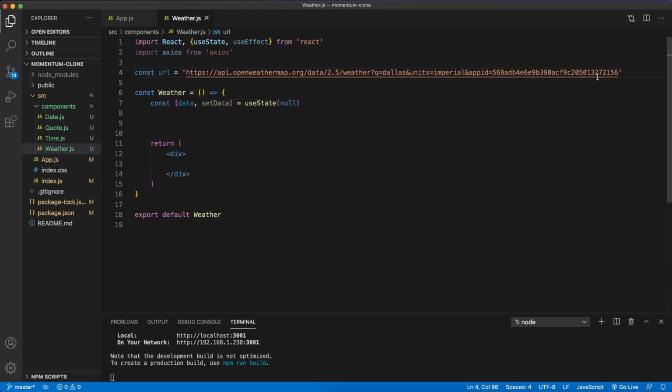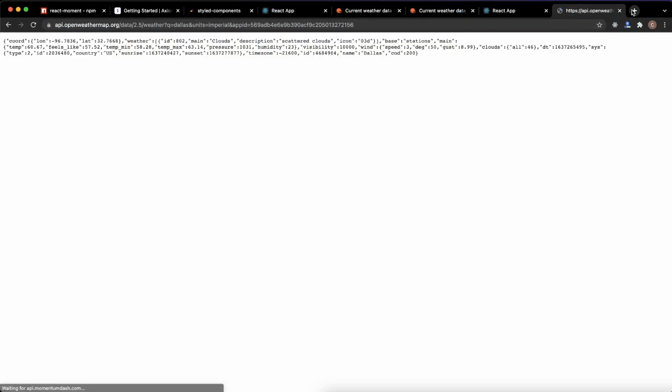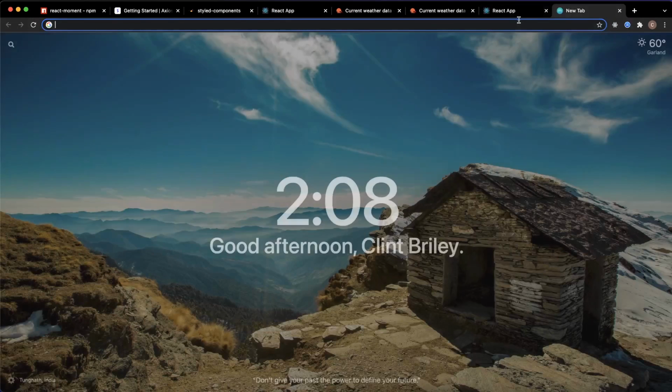Now let's connect to it. First, I'm just going to show you guys real quick. I'm going to copy it just to make sure it's working. There it is. So this is the data we want to pull. We're only going to pull one or two things. Temp right here is the main one that I want, but you can do the highs and lows when there's all sorts of information in here. So I'm going to go ahead and close that. You know, I might leave it open just to reference back to it.